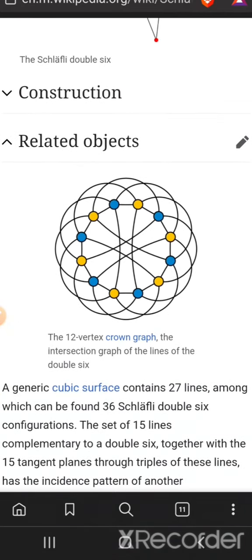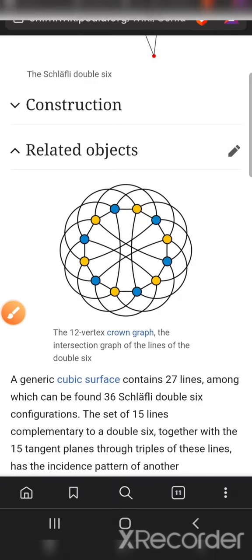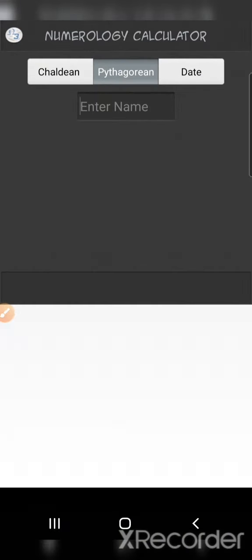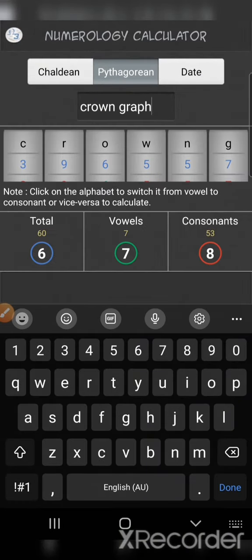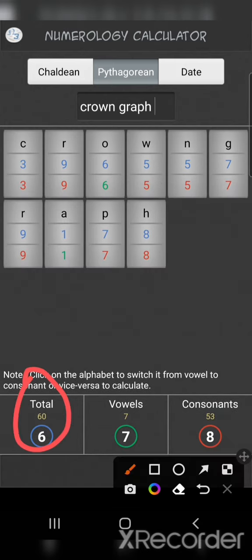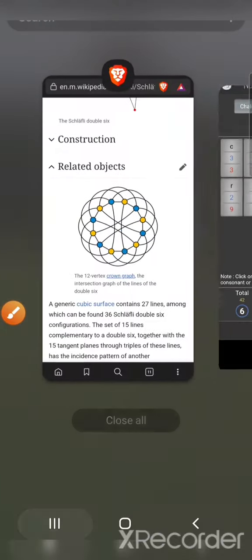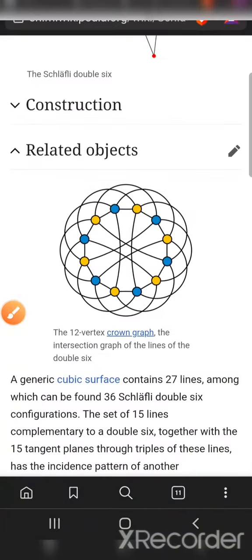Good on yous. Next. Oh, by the way, crown graph, we get a 60. So is it the 33 crown graph? So it adds to 6. Anything that's 6 is 33. And it's 42. 2 and 4 is 6, which is 33. Alright, nothing to see here.